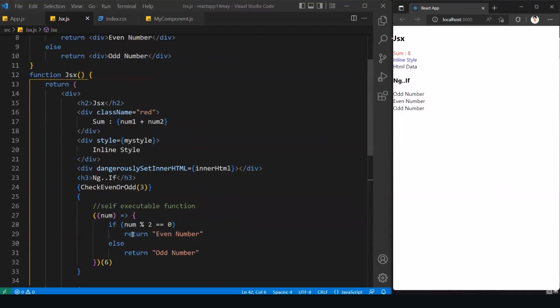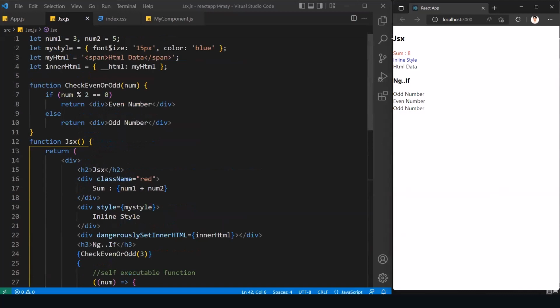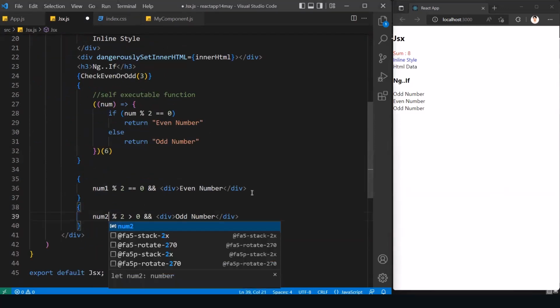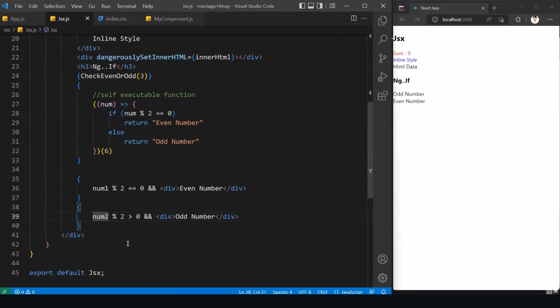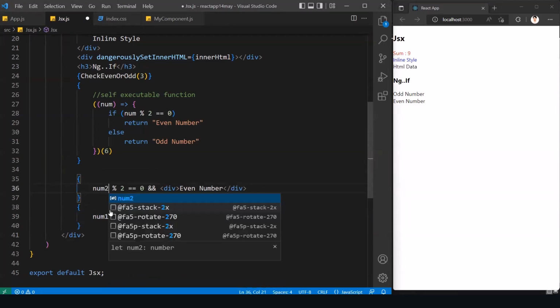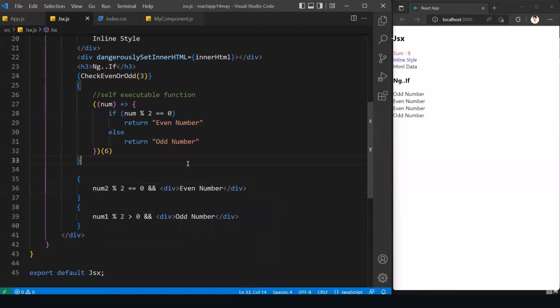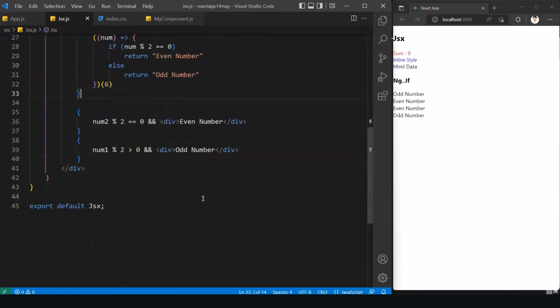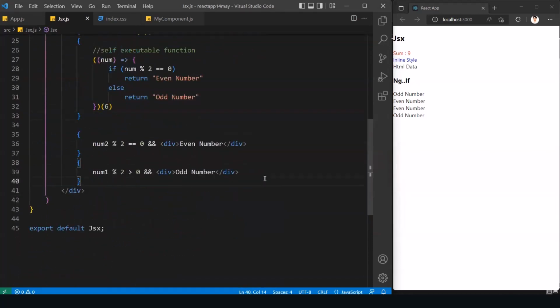For num1 I will not get it because both are odd. Let me change it to 16, and let's say num2. Okay, it should be num1, it should be num2. Then we will get the output. So num2 is an even number, num1 is an odd number, so it is working.